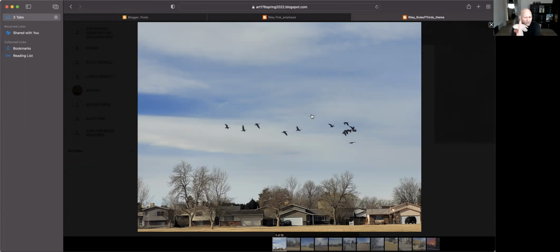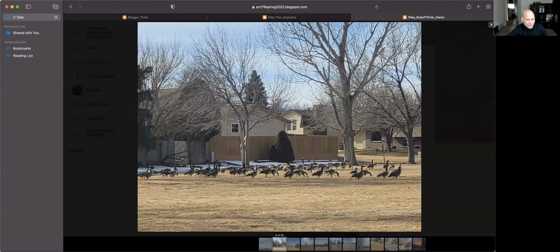You've got the birds kind of hovering over. You've got a clump right here, which might be where it is. I don't know if this is a super example of rule of thirds, but it's certainly not dead in the center, put stuff in the middle of the composition like this kind of is. This is more like what happens when we focus too much on the vertical here, where it looks like you tried to place this vertical and then the rest of it sort of wound up in the middle.